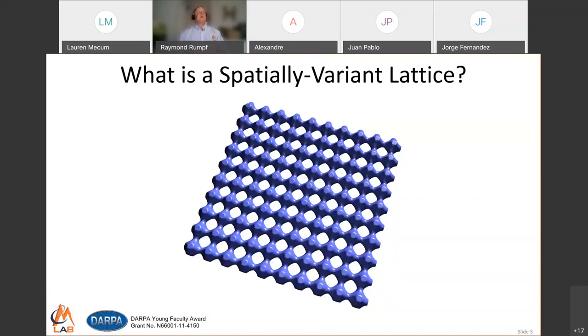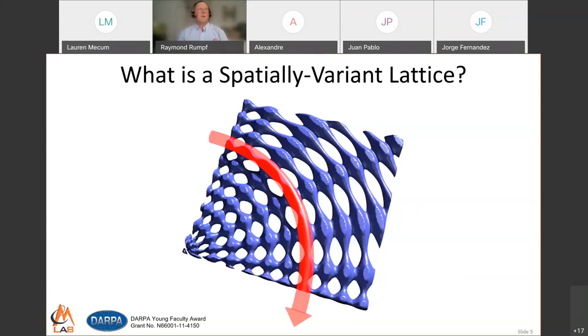There's a good reason we're limited in what we do. Here's my best way of explaining what a spatially variant lattice is. You're looking at a cartoon of a periodic structure that does something magical. If I want to bend it 90 degrees — like an accordion — and apply conventional techniques like coordinate transforms or spatial mapping, I end up with a lattice where unit cells on the inside are compressed and squished, and those on the outside are stretched. This doesn't work at the same frequency anymore. We have this seemingly impossible geometry problem: I want to bend and twist periodic structures while keeping the size and shape of the unit cells consistent. I made my students do it anyway.